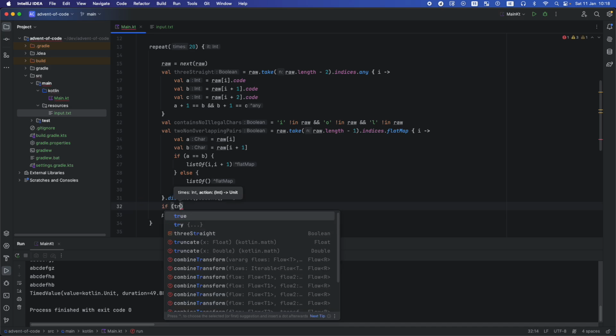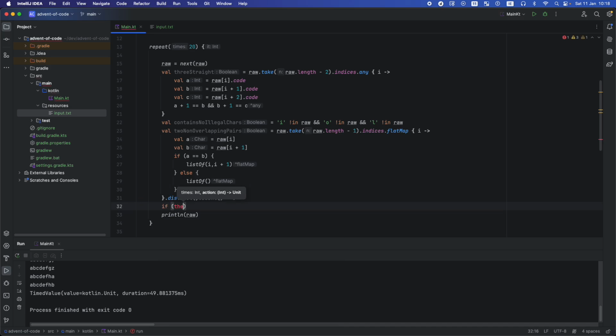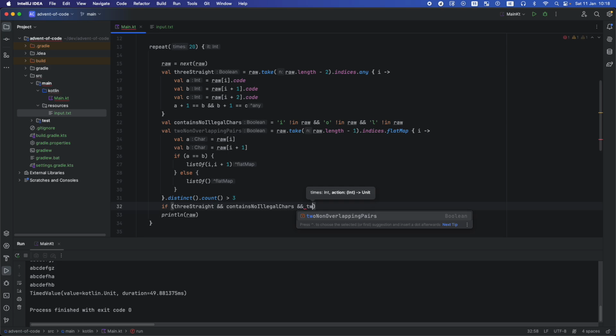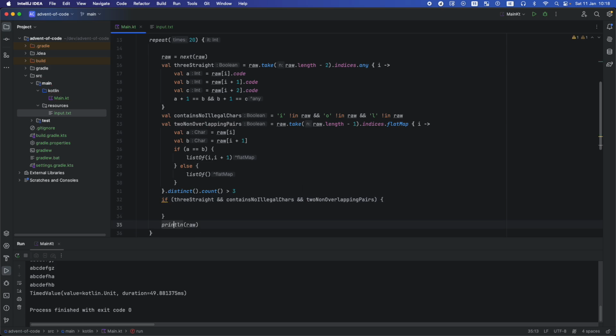If 3 and contains and 2, then I print it.